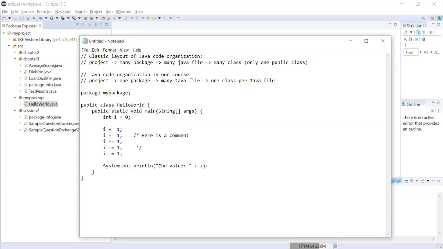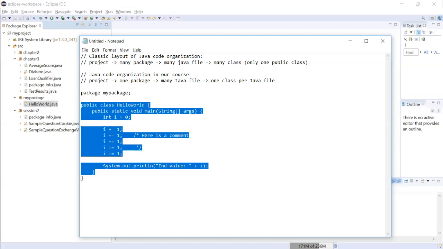So what will the result be? It seems that we have this i plus equals 1, which means i equals i plus 1, 5 times. So we should get 5 in the end. If you think so, then you are tricked by Java's white space handling.